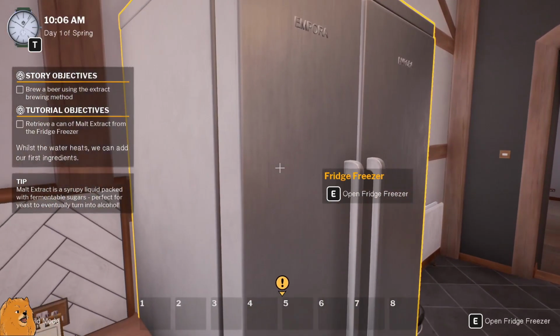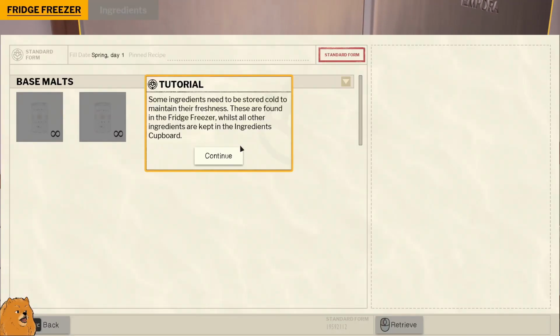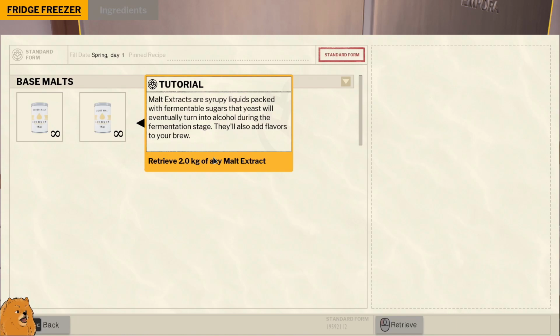Retrieve a can of malt extract from the fridge freezer. Some ingredients need to be stored cold to maintain their freshness. These are found in the fridge freezer, whilst all other ingredients are kept in the ingredients cupboard. Malt extracts are syrupy liquids packed with fermentation sugars that yeast will eventually turn into alcohol during fermentation stage. They also add flavors to your brew. Retrieve 2 kilos of malt extract.